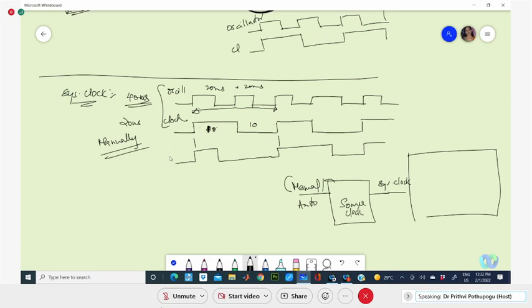So what is the test condition and what are the outputs we have for this design? I said two modes of operation, auto mode and manual mode.